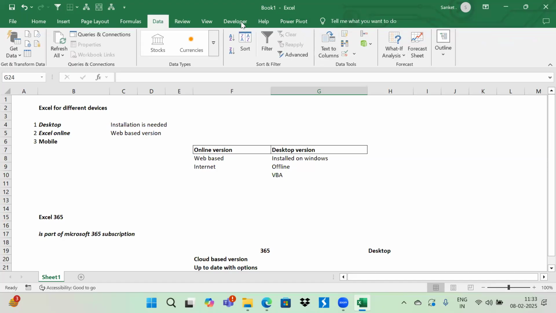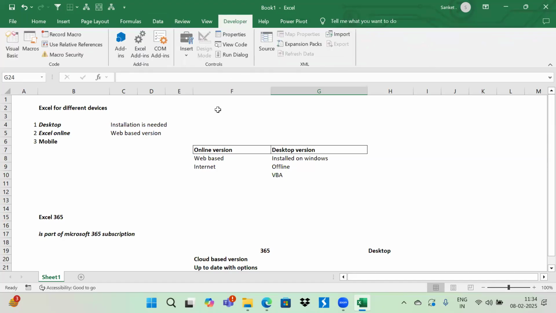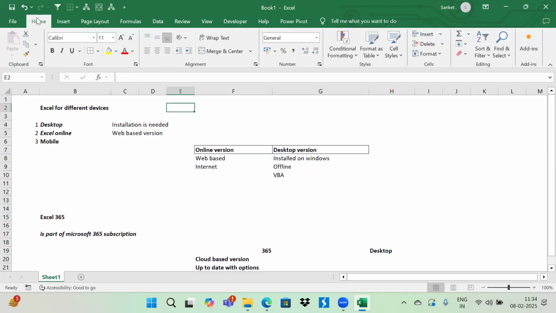Developer and Power Pivot may not be available in your Excel, because these are additional, advanced options which we can include by doing customization. We'll see how to do that with time. Any doubt till this point? Just understand the structure: tabs are there, below the tabs is the ribbon, within the ribbon multiple tools and options are there, and they are grouped based on the similarity of the actions they perform. Simple. Clear till this point?